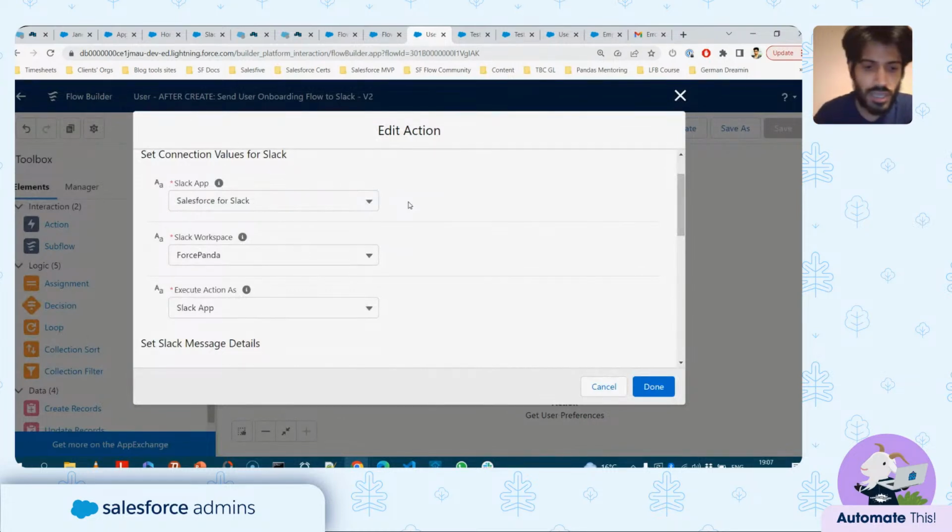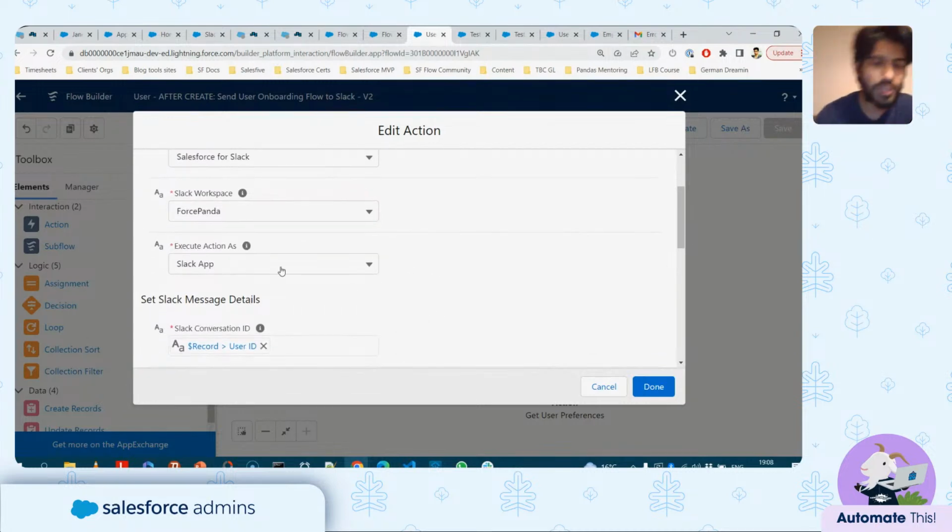Once you go through the process, it will prompt you to connect to your Salesforce org, and that's how you get things rolling. Then you also have to select the Slack workspace. You might have a lot of workspaces associated with your sales org, so you can use multiple workspaces here.